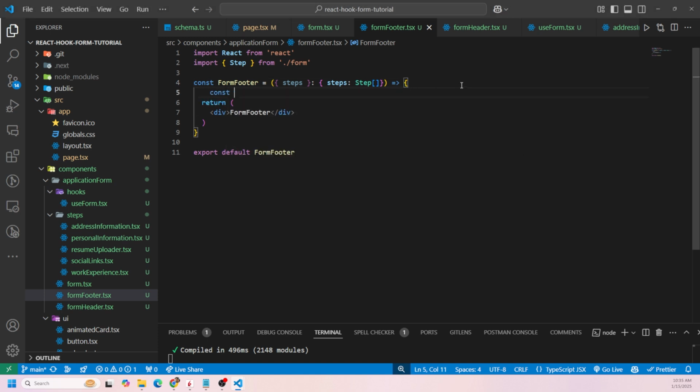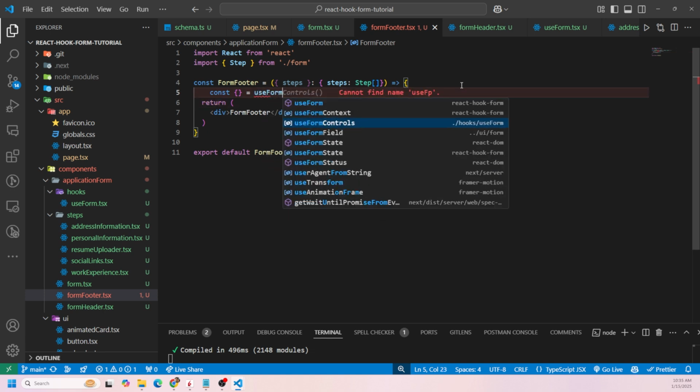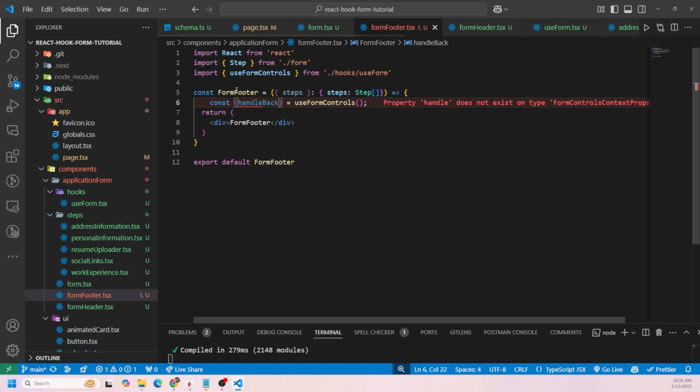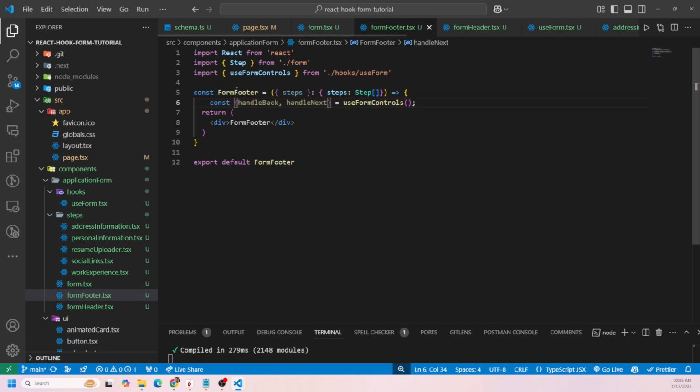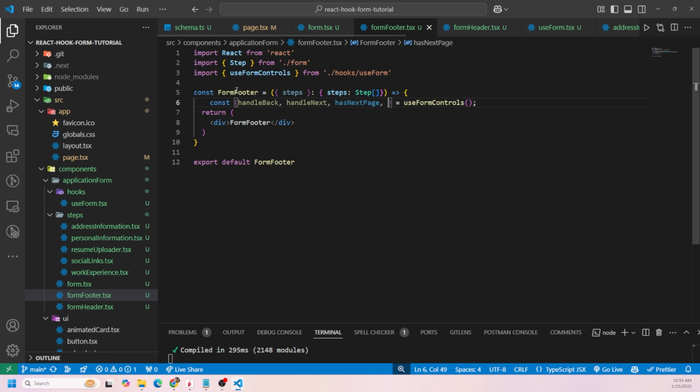So first, let's use the form controls that we created, and let's invoke the hook as well. And then we're going to use the handleBack, handleNext, hasNextPage, hasPreviousPage, isFinalPage, and the currentPageIndex.